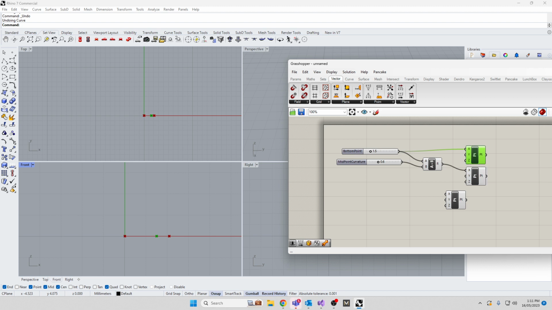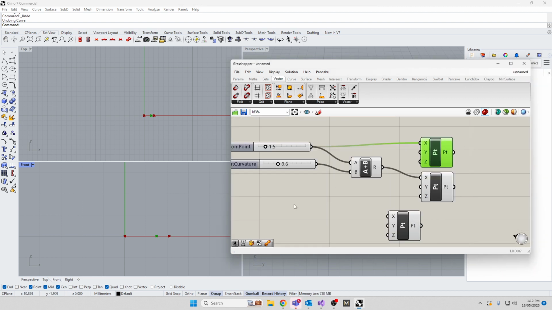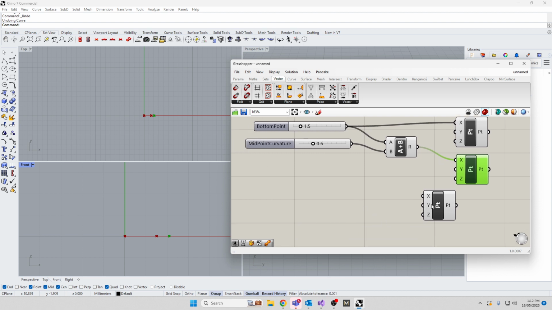And then we've got to do the midpoint. Okay, so we've got this thing here, and we now need to go Z. I want it to be halfway between these 2 points, so we're going to finish the last point first. The last point is the same thing, the same as the top one.